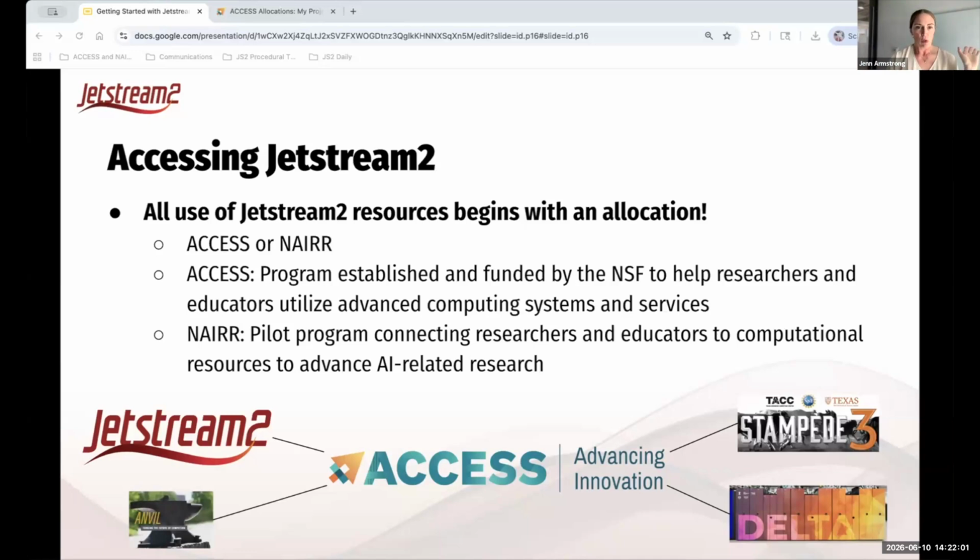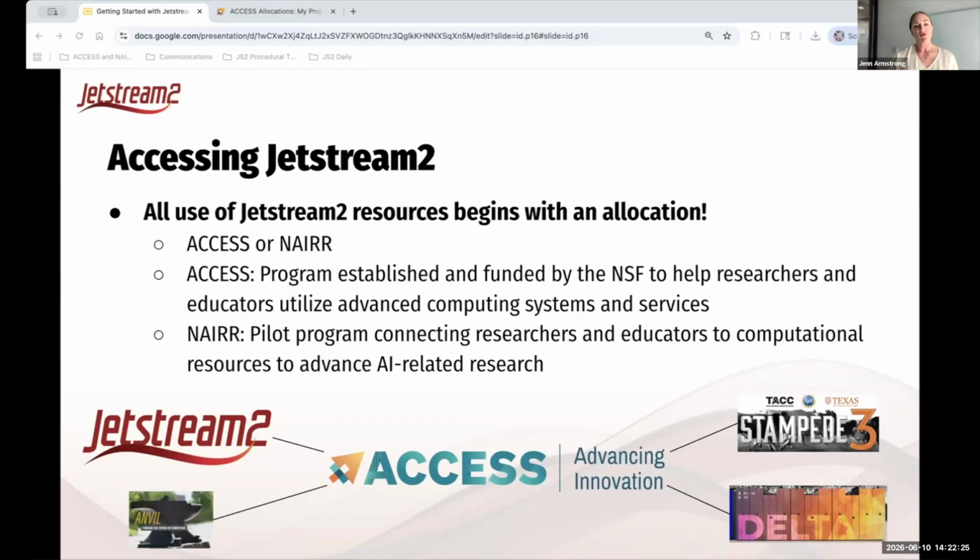So, we'll stick with the context of Access, but if you are here today as part of a NAIRR award, this information won't apply to you. NAIRR has its own separate environment for provisioning and a different dashboard for managing resources. So, you can kind of ignore that, but maybe hang tight. You might want to apply for an Access allocation in the future, so it could still be useful.